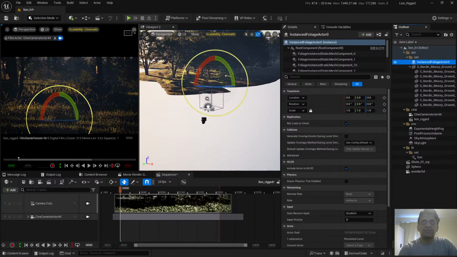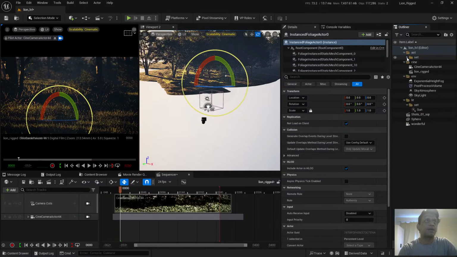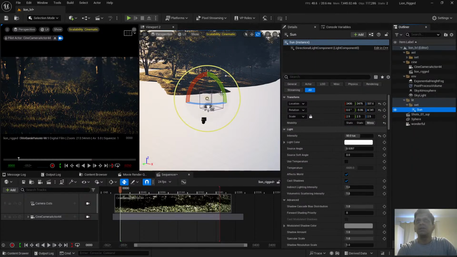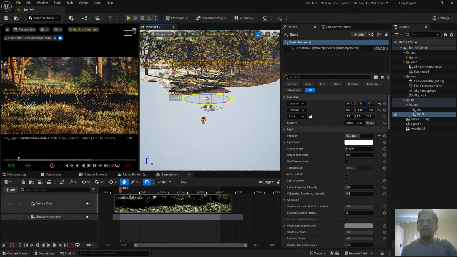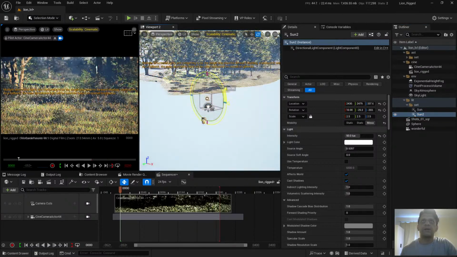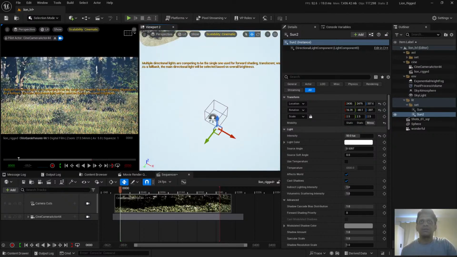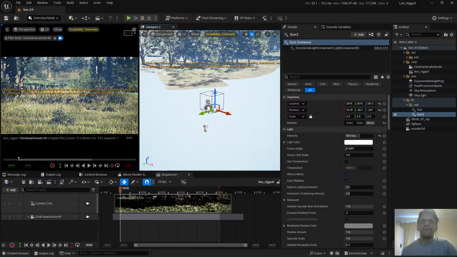Don't place them one by one, it will be really heavy. Keep them as foliage. Now we do need one more light at least for filling the shadows.